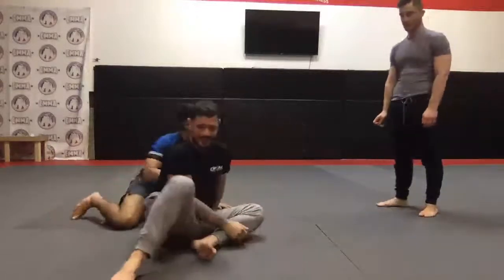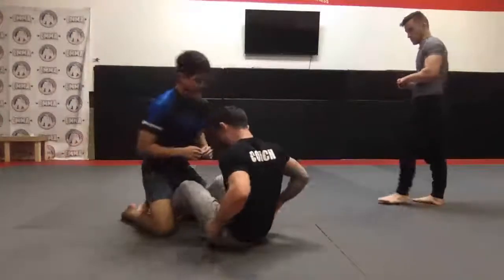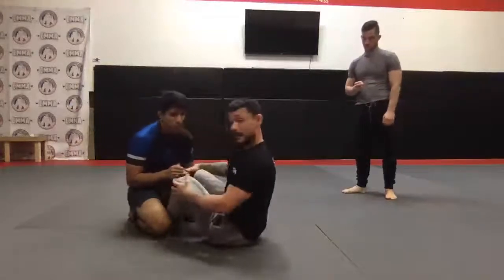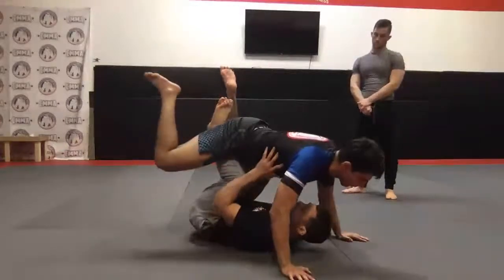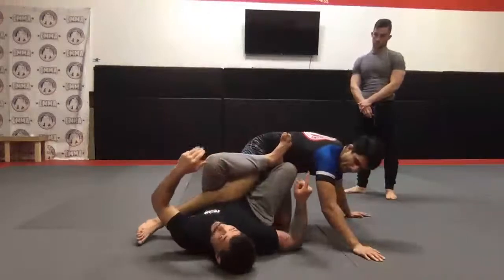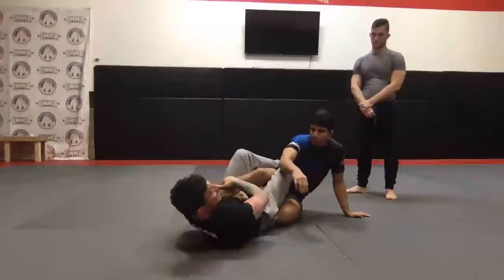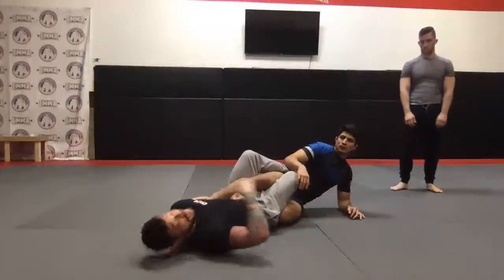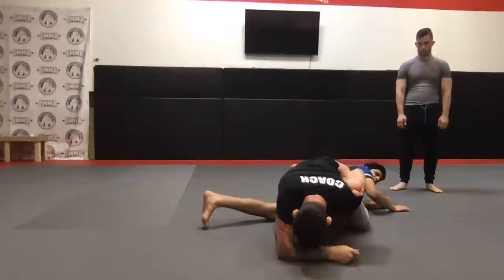Okay, so again, let me show this to you guys. Here, not working. So I'm gonna do my elevations. Loading him up, elevate. Now, I'm gonna put one leg through, I guide him over, I get to the side, okay? I go straight to the ankle, I stretch. But now instead of me sitting back, I'm gonna roll to the side so that my chest will go down. Here, my foot is keeping his leg pinned and I'm gonna stretch my body.